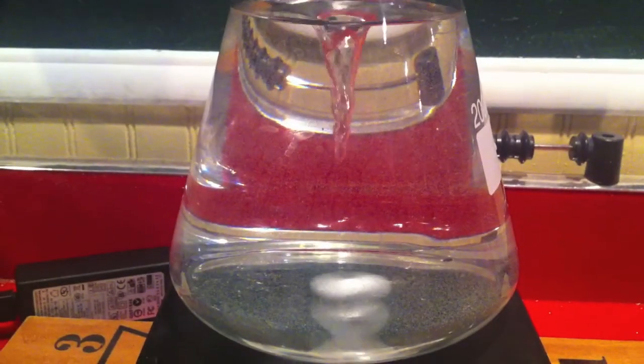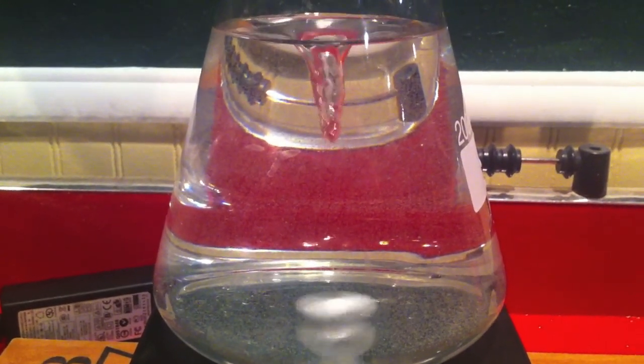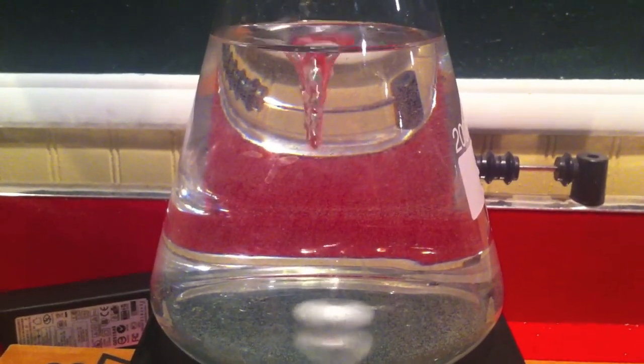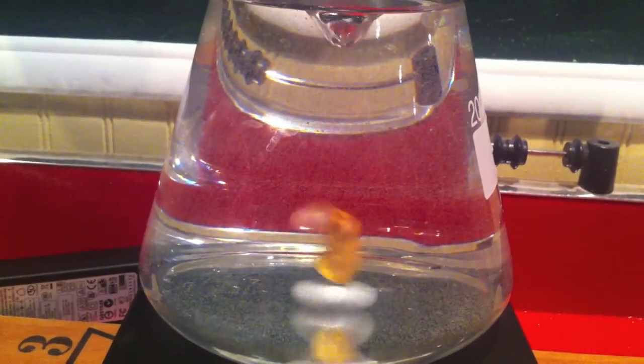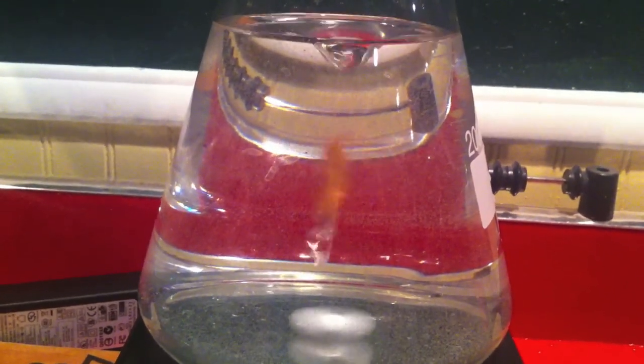I also have a couple other homemade projects. I put together my homemade stir plate based on a video from Jake's CPU Nut — you can check that out. That's about the best cyclone I can get. They didn't have the four-inch fan, so I just had to get a three-inch — that's the only one they had. We'll see how it works. I'm just going to drop a pretzel in there so you can see it's getting some good stirring action. I think it's doing the trick.